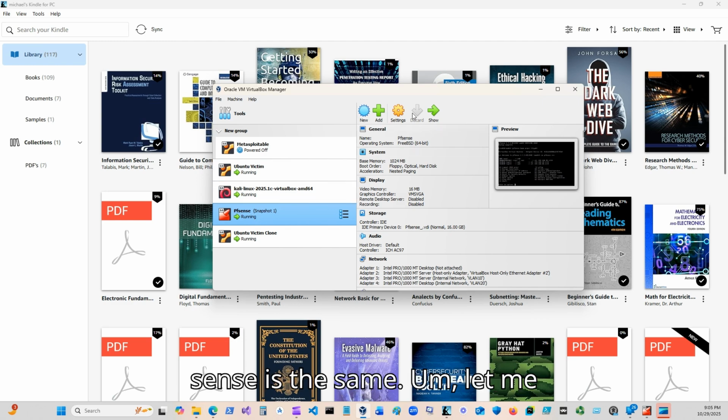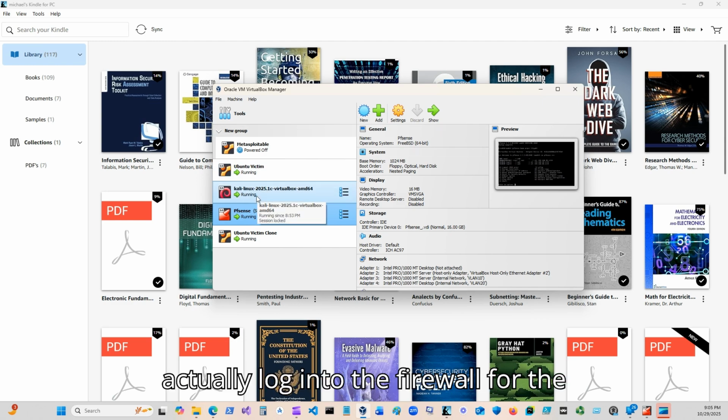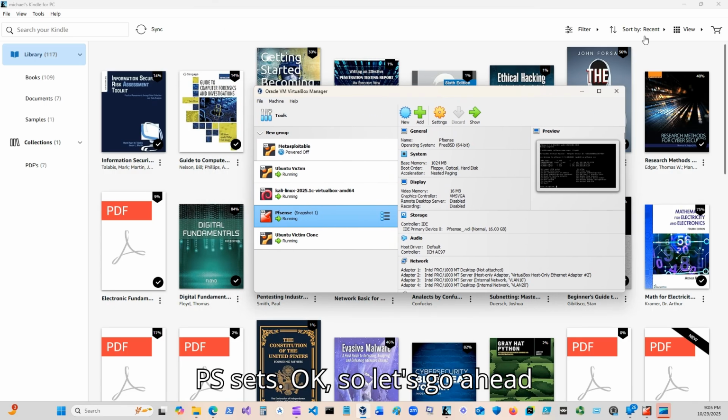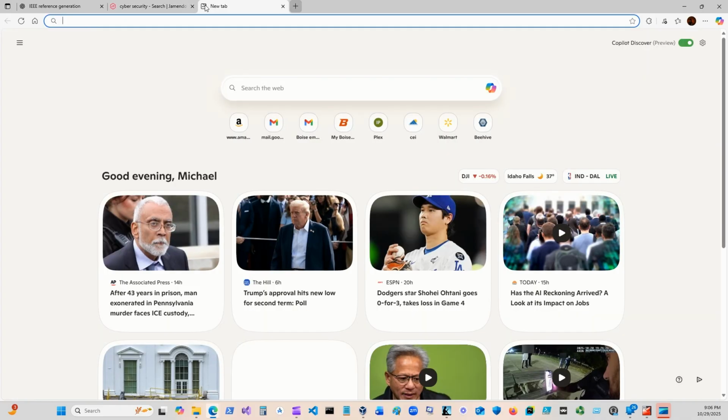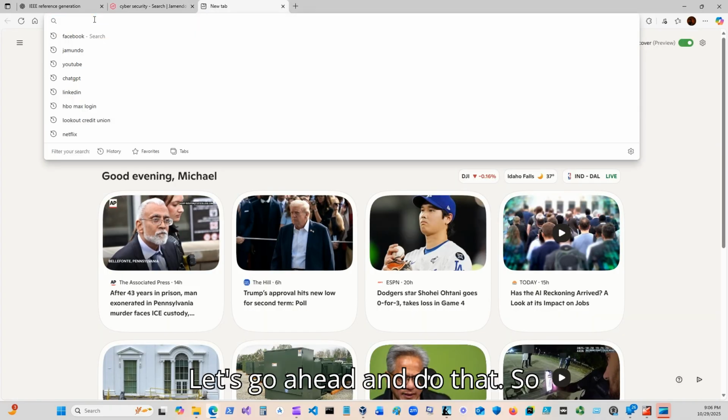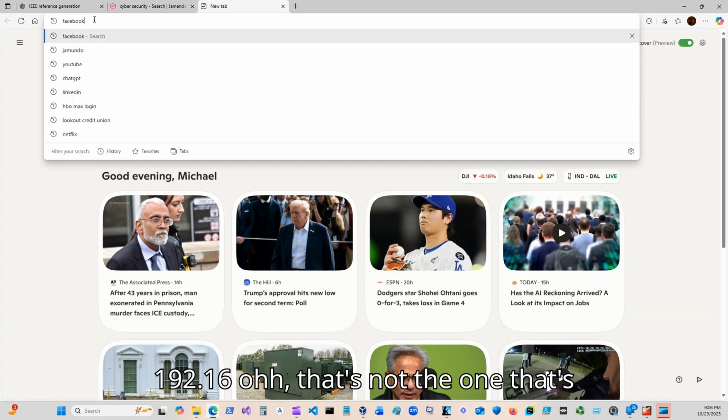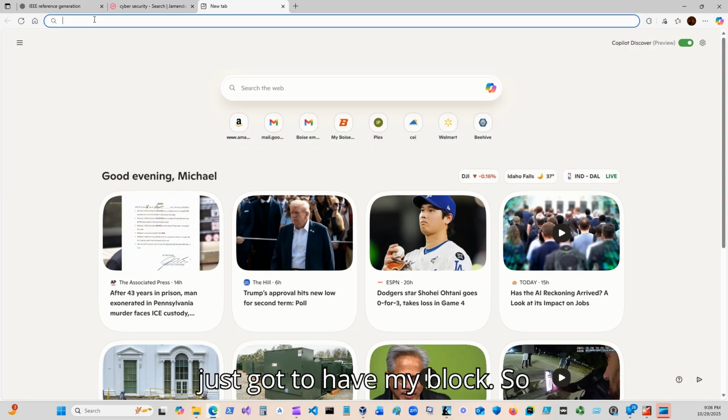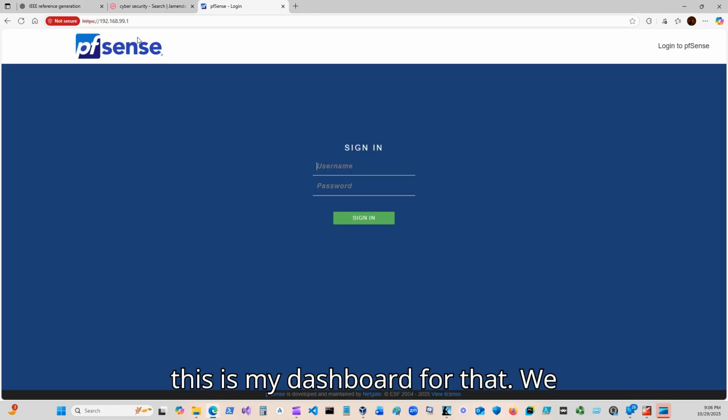My pfSense is the same. Let me log into the firewall for the pfSense. 192.16. Oh, that's not the one. This is my dashboard for that.